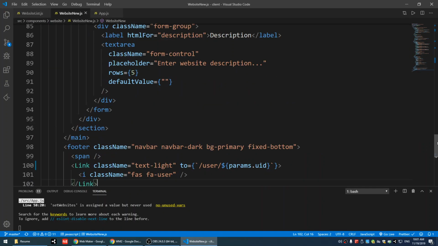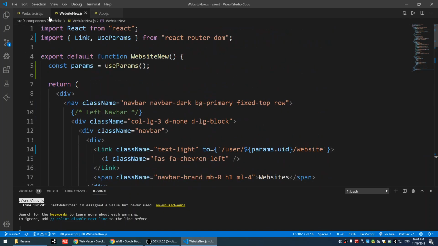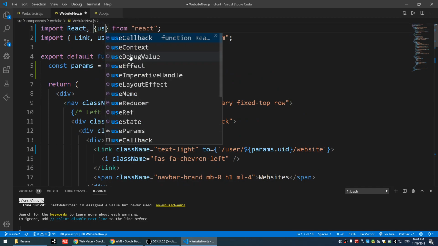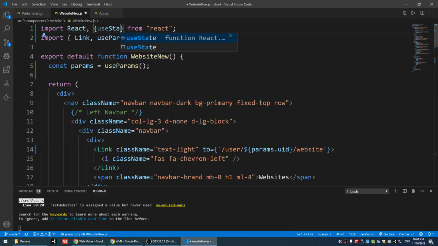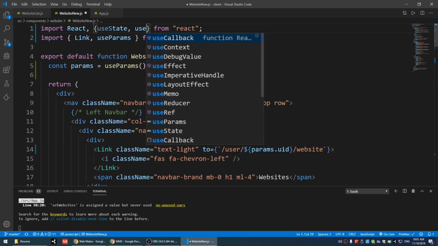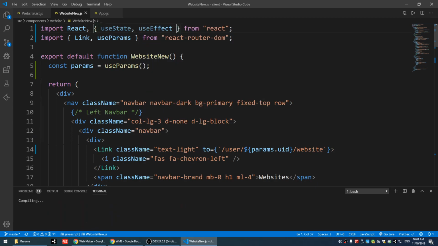It's going to be exactly the same thing. You can copy it from website list. First thing we're going to grab is useState and useEffect. Two things: useState and useEffect.